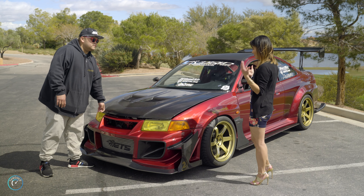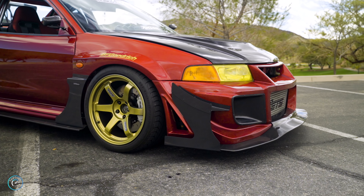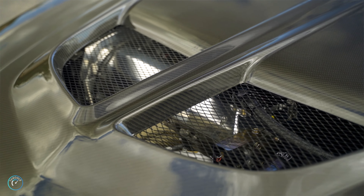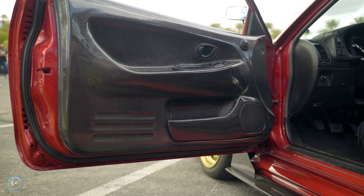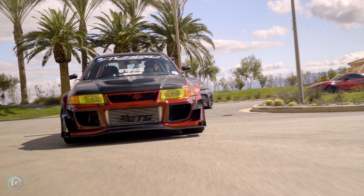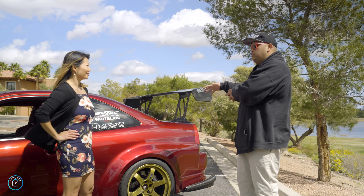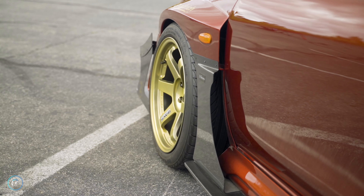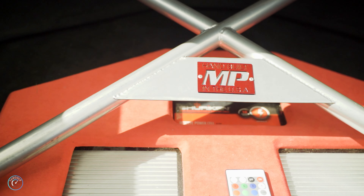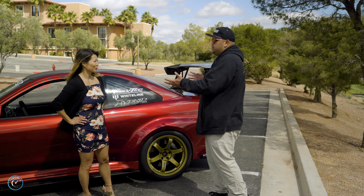With all these adjustments, how much weight has it saved you? Probably a good 10% of the weight. What I did was I ordered a full wide-body kit from Veris for an Evo 5 and 6 body style, so this is actually for a 4-door Evo. That's why I had to convert the car to a 4-door. I had to convert the headlights and everything. To do an all-wheel-drive conversion, we had to cut the rear floor in the Mirage and put in a rear floor from an Evo 4, 5, or 6. We had to re-weld the whole thing, reinforce it with the strut bar and the rear cage, and upgrade the suspension and brakes to make sure the car stops at 150 miles an hour.